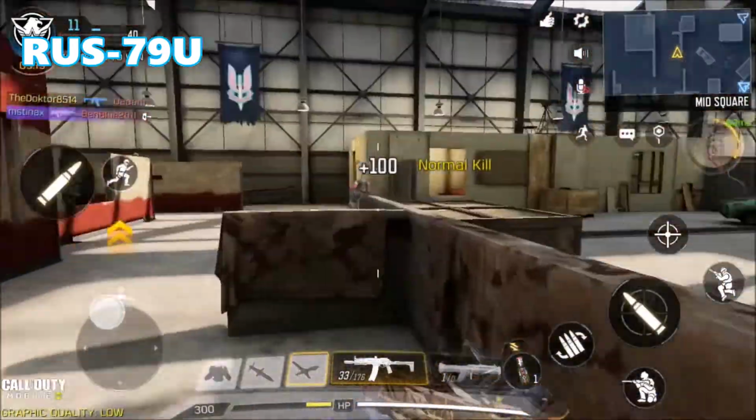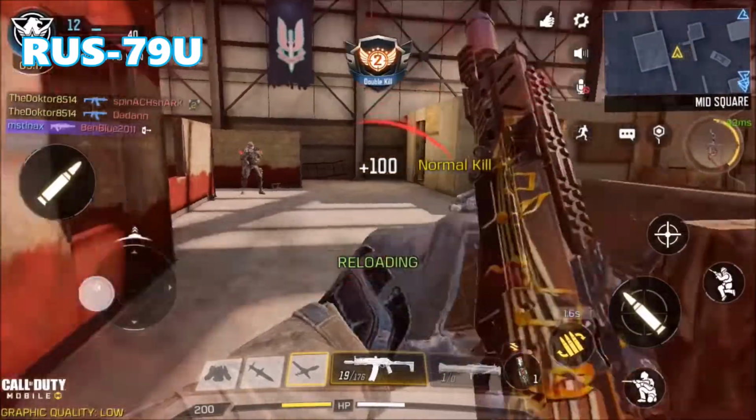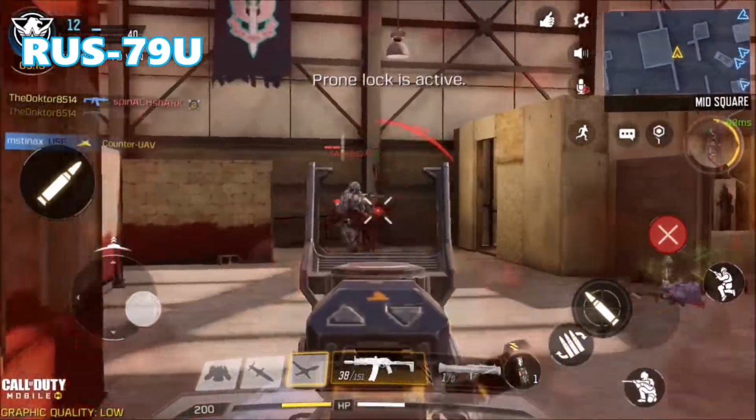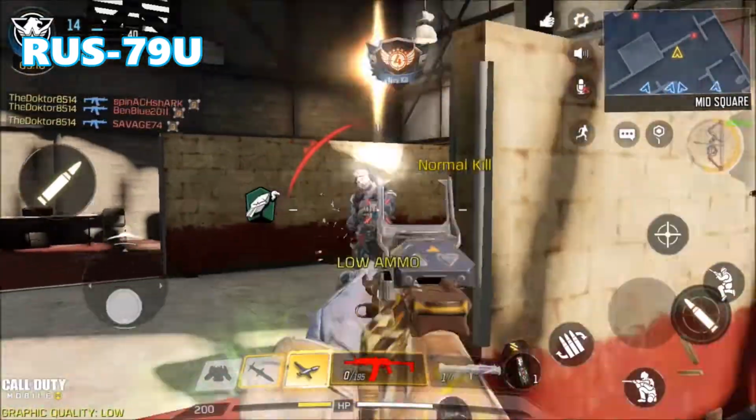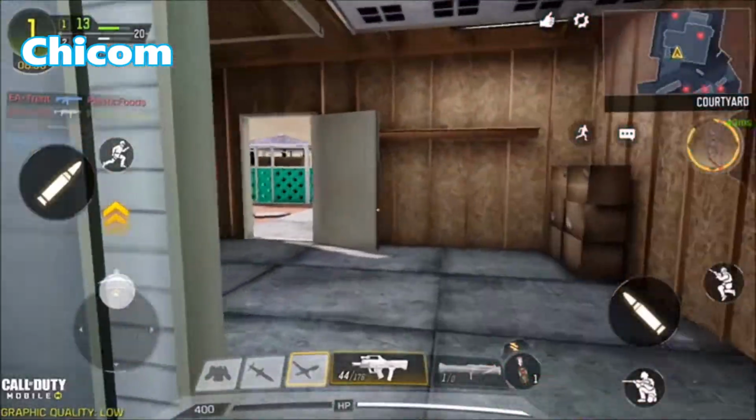Now with the RUS-79U, no one's gonna call it that. It's the AK-74U. I don't know why they call it these futuristic names. Maybe because it's from Call of Duty Online. I don't know. Quick quad feed on Kill House. This SMG is also pretty good.